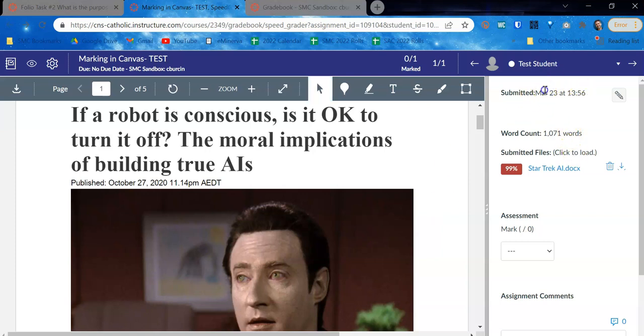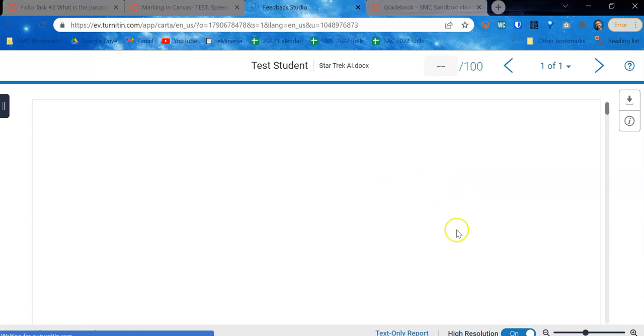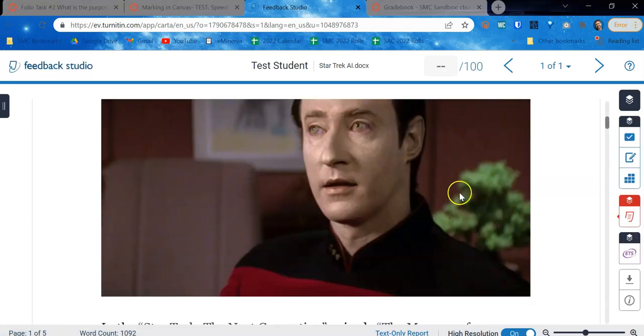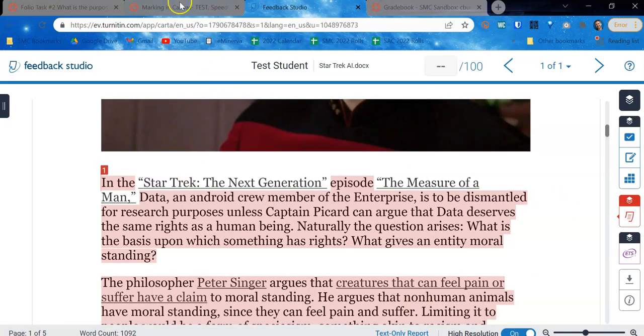you can see when the work was submitted, the word count, and you can see that I stole this directly offline and that my 99% similarity score is something to be worried about. Click on that and that will take you straight to Turnitin. And once again, another video on how to interpret that. Clearly 99% is not something that we want. But it makes sense because I stole the whole thing from one place.